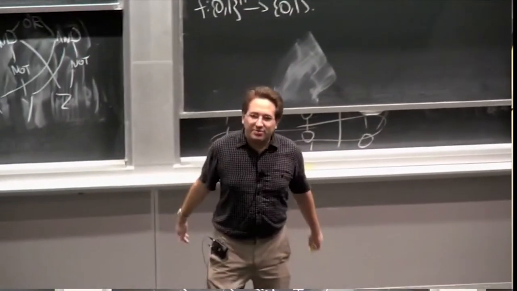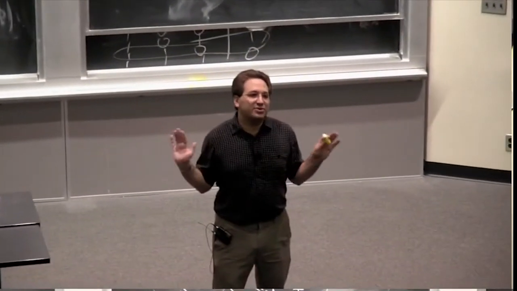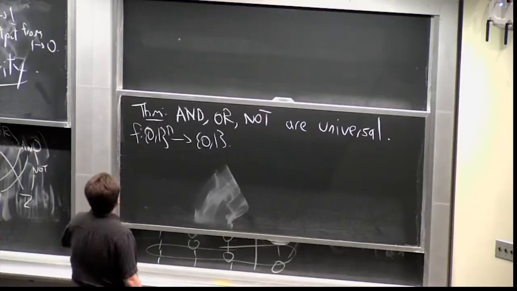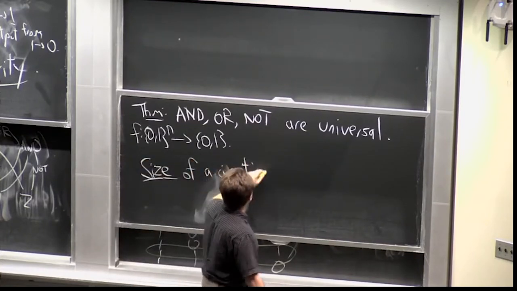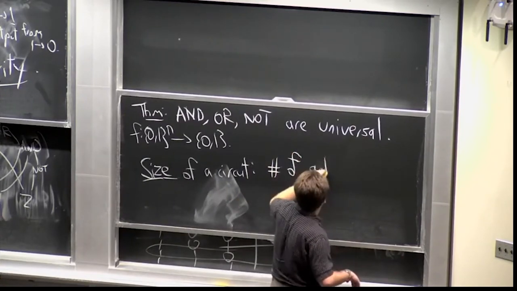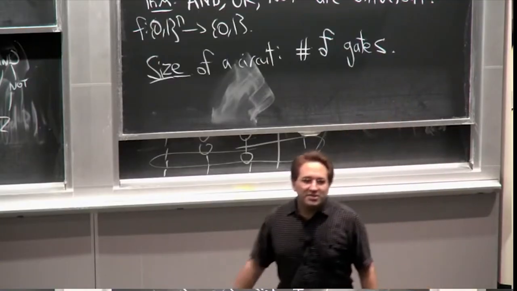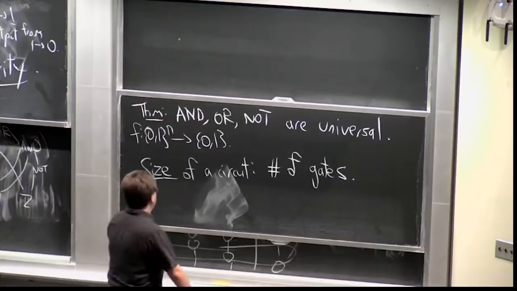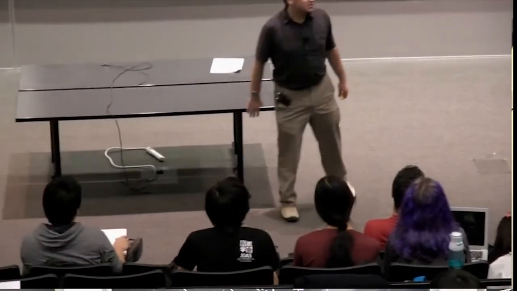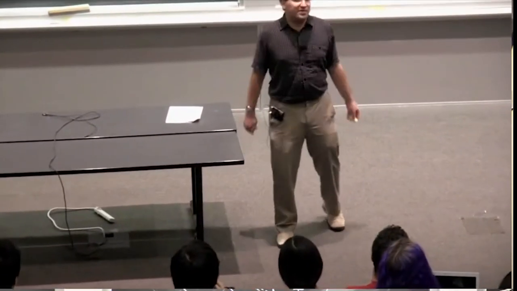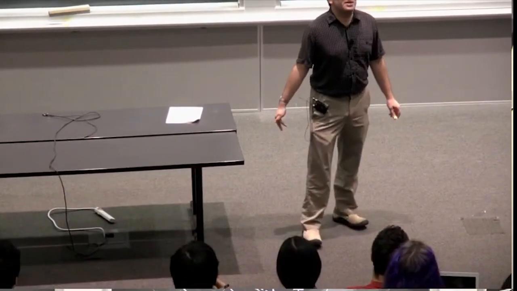one thing that will interest us a lot, although we'll only have the tools to really start to understand it later in the course, is the size of a circuit. Okay, by the size of a circuit, we just mean the number of gates in it. Okay, so this construction that we saw here, if you've got a Boolean function of n bits, what's an upper bound on the size of the circuit that this construction will produce? Well, how big is the truth table, first of all? The truth table has got 2 to the n rows in it, right? Any of which could have a 1 in it. Okay, for each of those rows, how much logic are we using to check for that row?